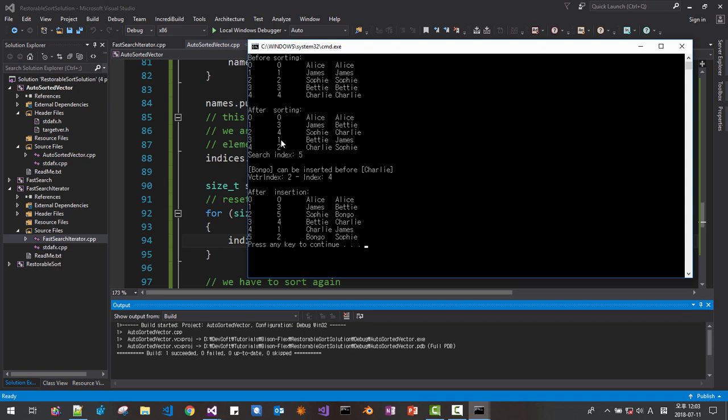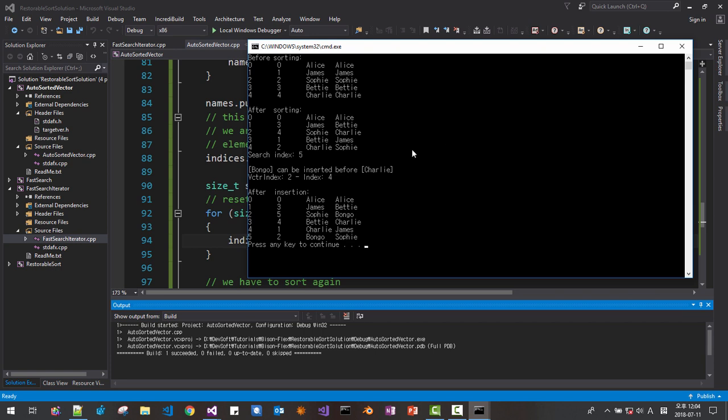These all three, 4, 1, 2, should move down, and the index at this place should be the next largest one, 5. So we will change it this way.